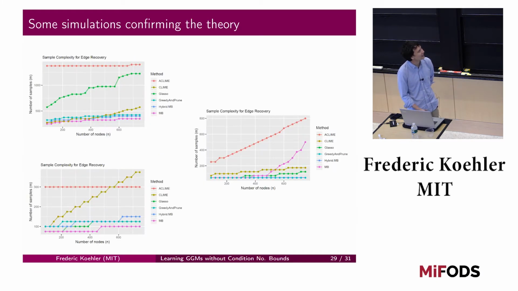Okay, in the last few minutes, here are some simulations we did. There are some models. The left two involve creating a path and throwing in some cliques, and the right model is just a path. What you can see from these graphs is that for all of these algorithms people have proposed in the past, there's CLIME, there's A-CLIME, which is a variant of it, GLasso, the graphical lasso, and MB, which is this lasso-based algorithm, you can always find an example where they break.